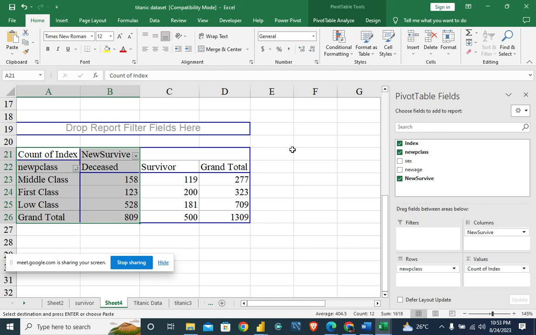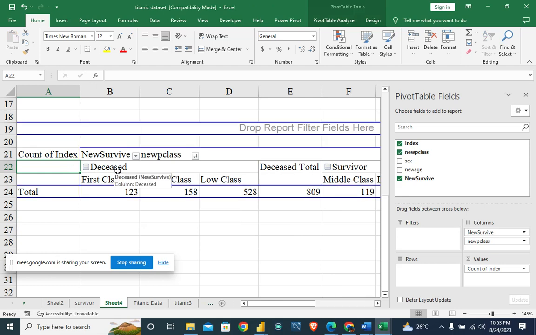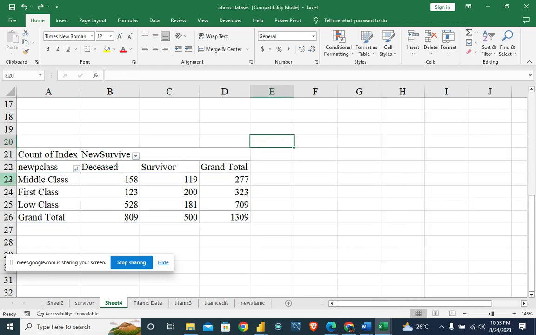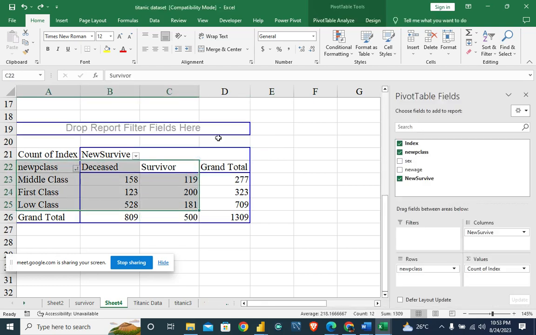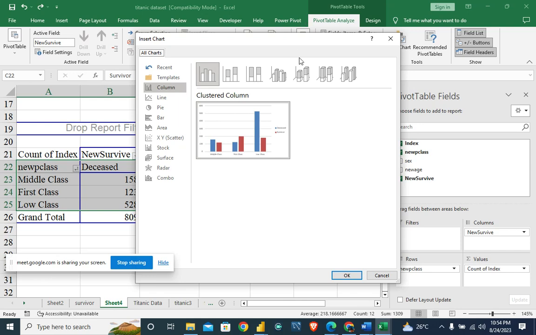Now, looking at what we have, does it mean survival increases with respect to class? Or does death reduce with respect to class? How do we solve this problem? To make it a bit easier, we can use a line graph. Correct. So that we can have comparison.